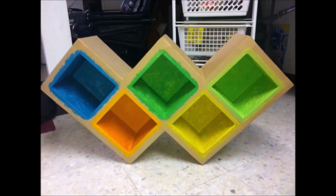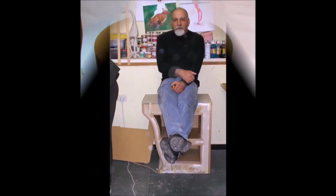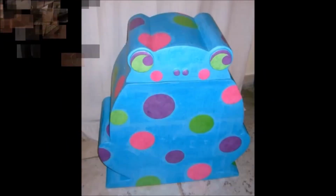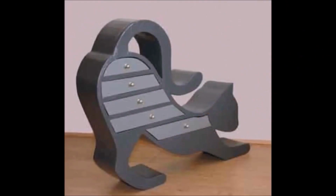Everything you see here in the pictures are furniture made of cardboard. They're all made by myself or by my students. I suppose you're here because you too want to make some of those someday.